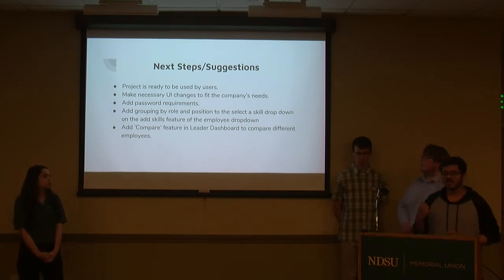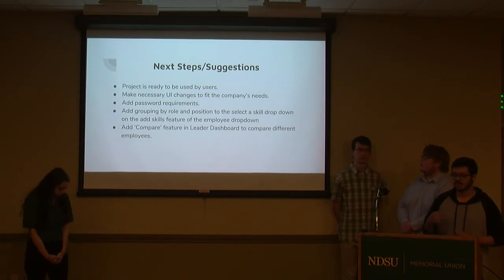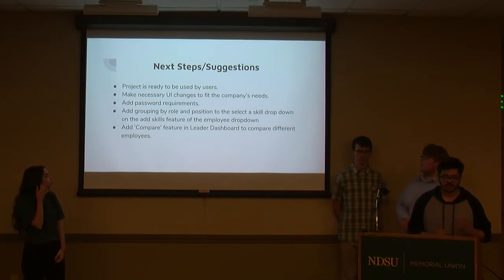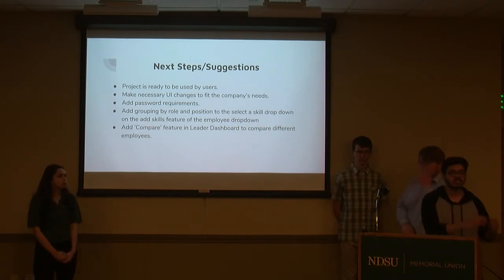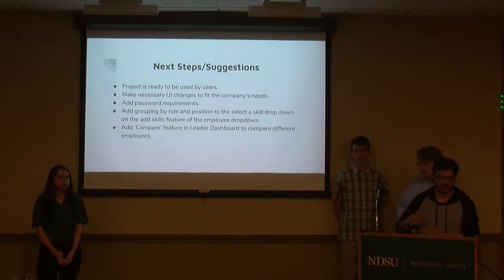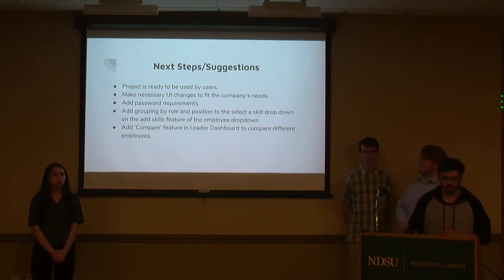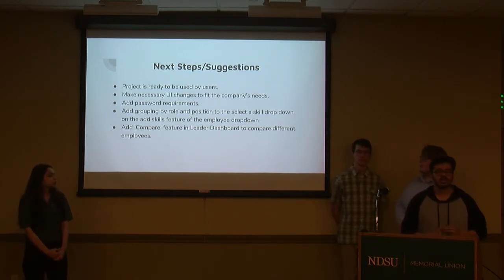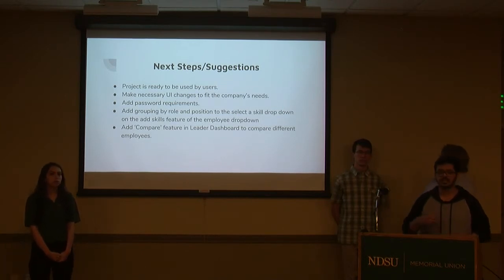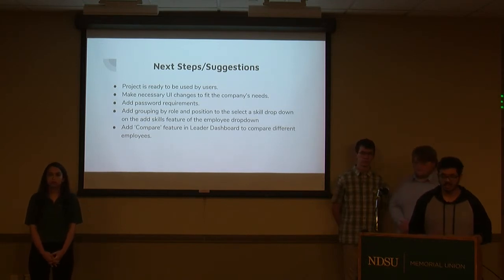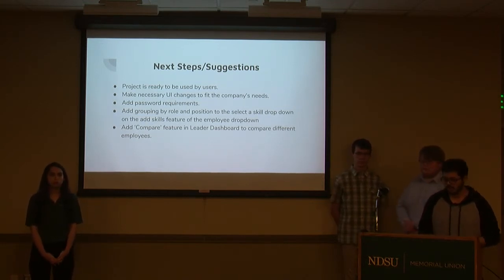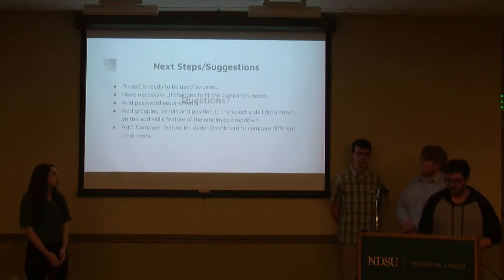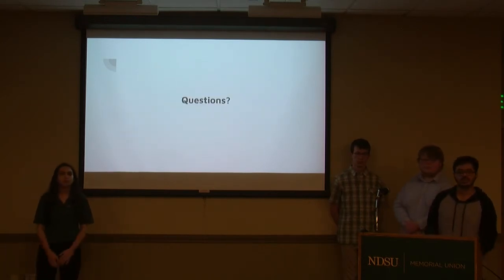Then, as was mentioned, the skill was in a drop-down form, but it was sorted in alphabetical order. We can make it sort by position, then roles, and then the appropriate skills of those roles. And then at last, we can have a compare feature button in the leader dashboard, so that he or she can compare with other employees and see what position they are in the organization. So now we are ready for the questions.